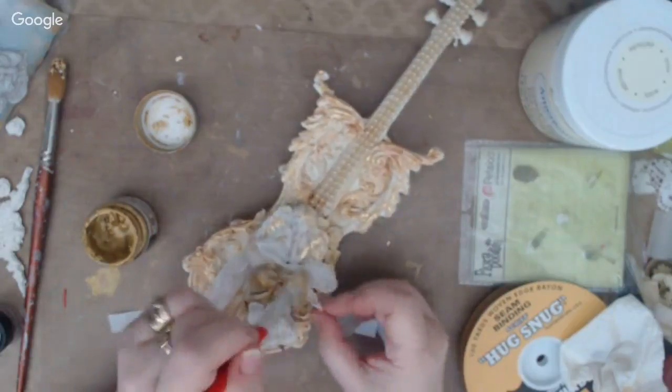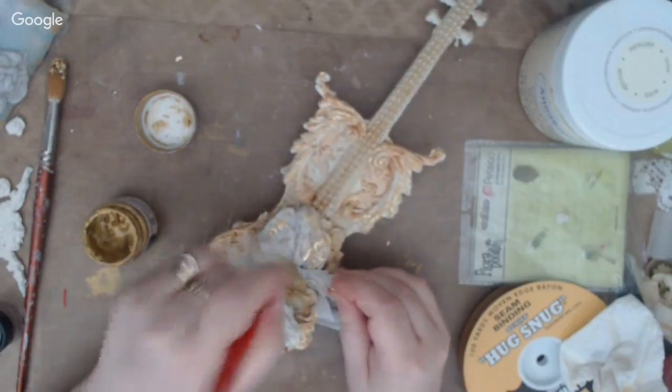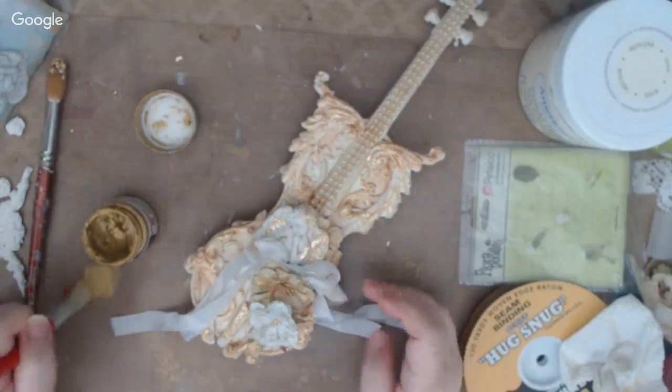Just going to add a bit of gold to the seam binding too, because why not?